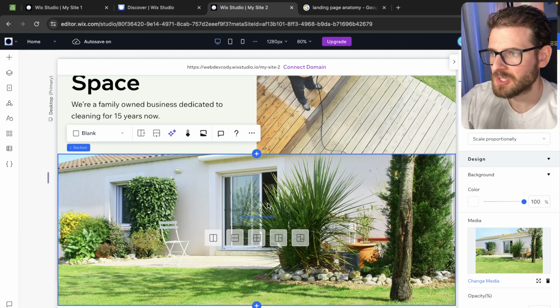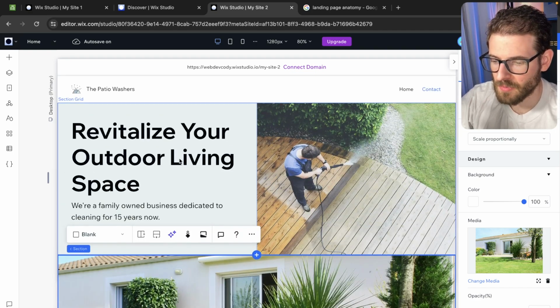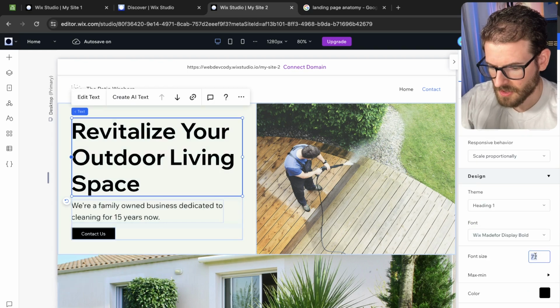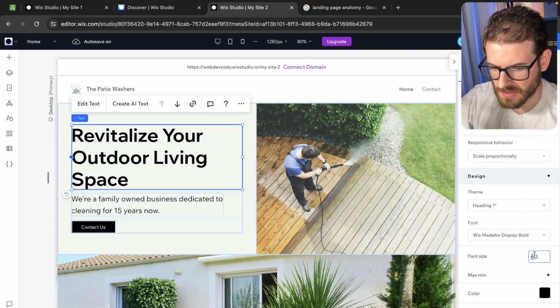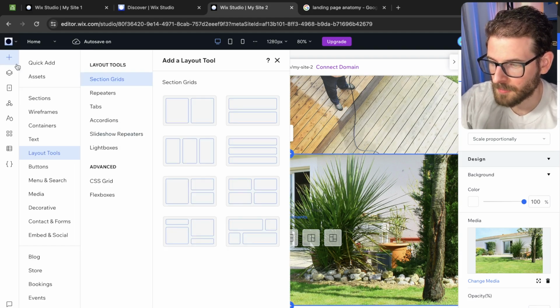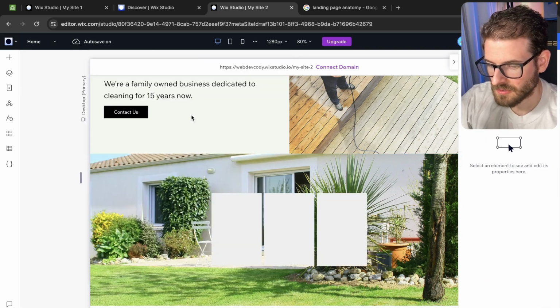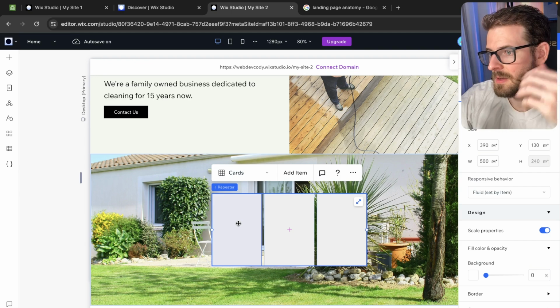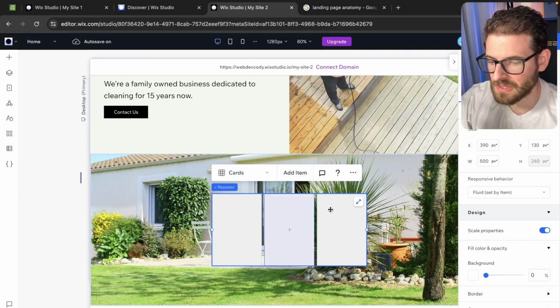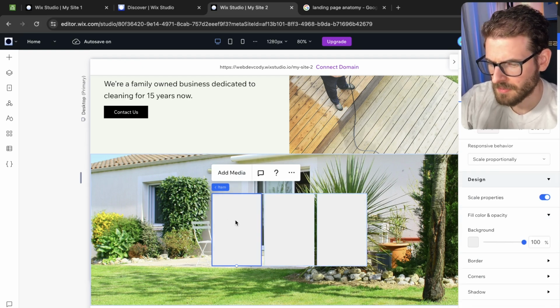But we're gonna make this section testimonials. It's good to build trust by showing other people that they like your service. Sorry, this one got a little bit big. Let me just go ahead and reduce that size. So let's click on this new section that we added, and I'm gonna add something that we haven't done before. I'm gonna go up here to the add, and I'm gonna go to layout tools, and I'm gonna add a repeater. So for this example, I'm gonna go ahead and say in a repeater of like this. And this allows us to basically create a component that's gonna be duplicated multiple times as you add in more information.